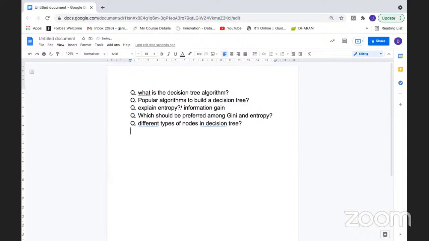Very easy. In order to get the best attribute, we are calculating information gain, which is nothing but the entropy of the data before the split and after the split. That is the reduction in impurity.